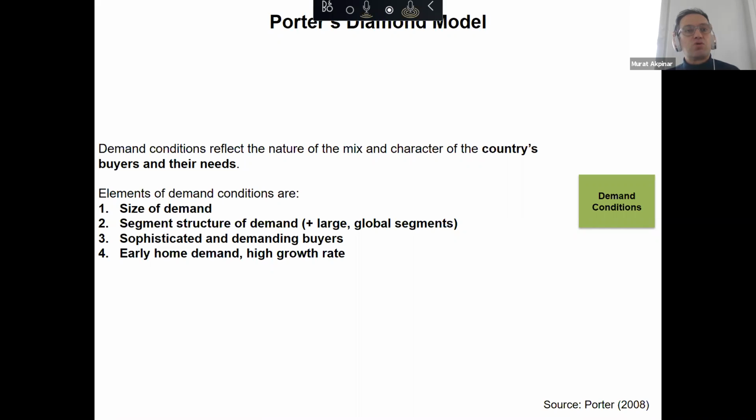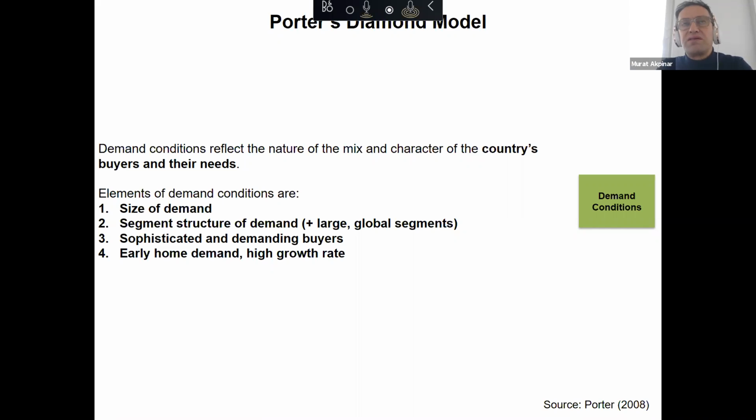Which one would we choose? Well, naturally, you want to be close to your target market as much as possible. Naturally, you would be choosing Germany over Finland from the demand conditions perspective. The demand conditions was indeed one of the key factors, as mentioned, for the integration of the European Union, the creation of the single market in 1992.